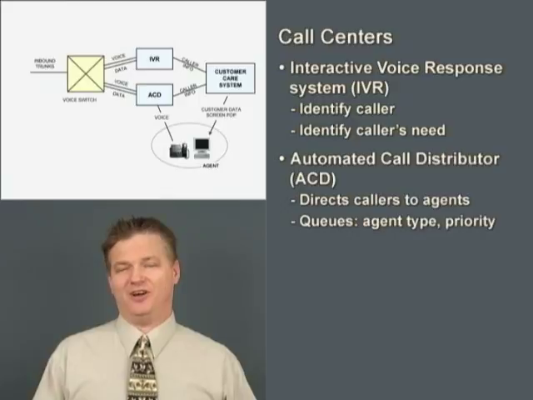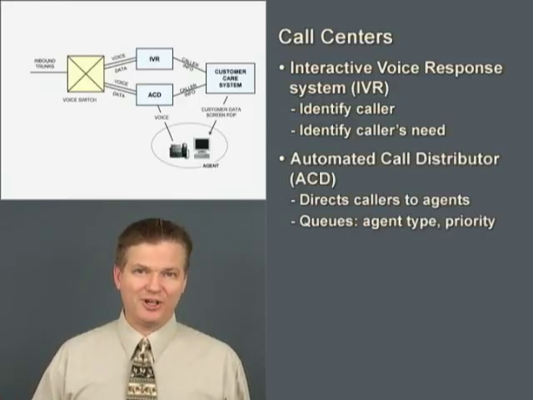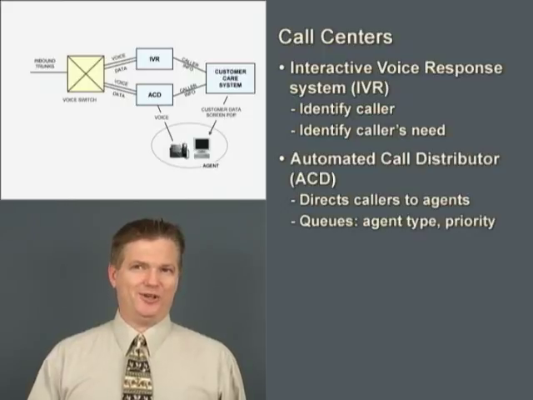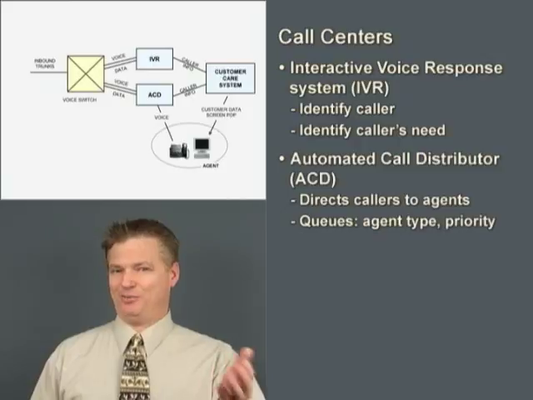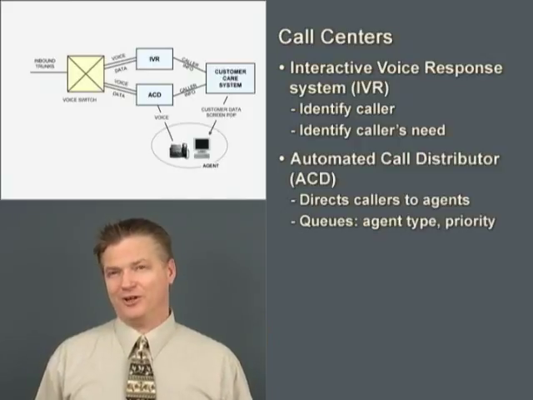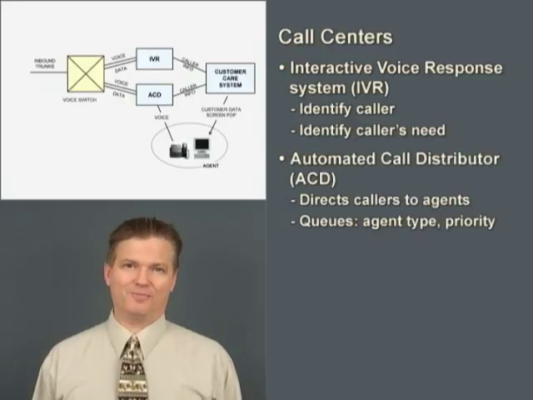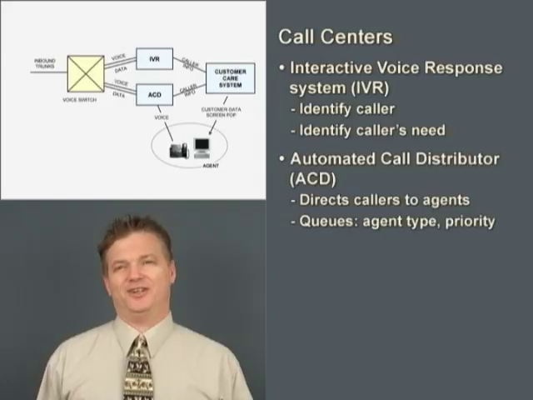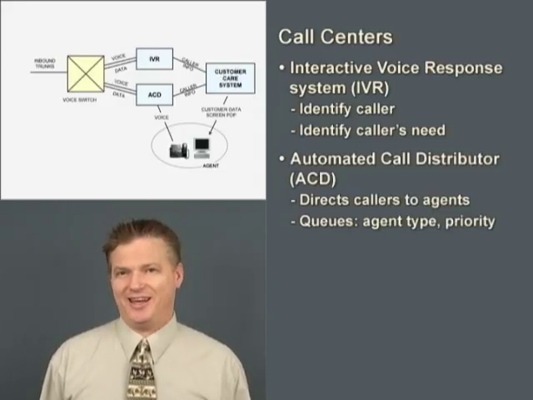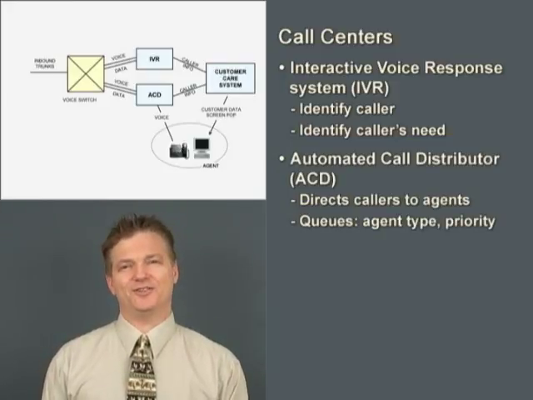For example, at the airline, we would set up one queue for people who have flown more than 1 million miles with us. We'd set up another queue for people who have flown 100,000 miles. We'd set up a third queue for people who are in our frequent flyer program, and then a fourth queue for people we've never heard of before. And this system then plays music on hold and treats you not to hang up, and some of the sophisticated ones will tell you how long it's going to be on average until your call's answered.